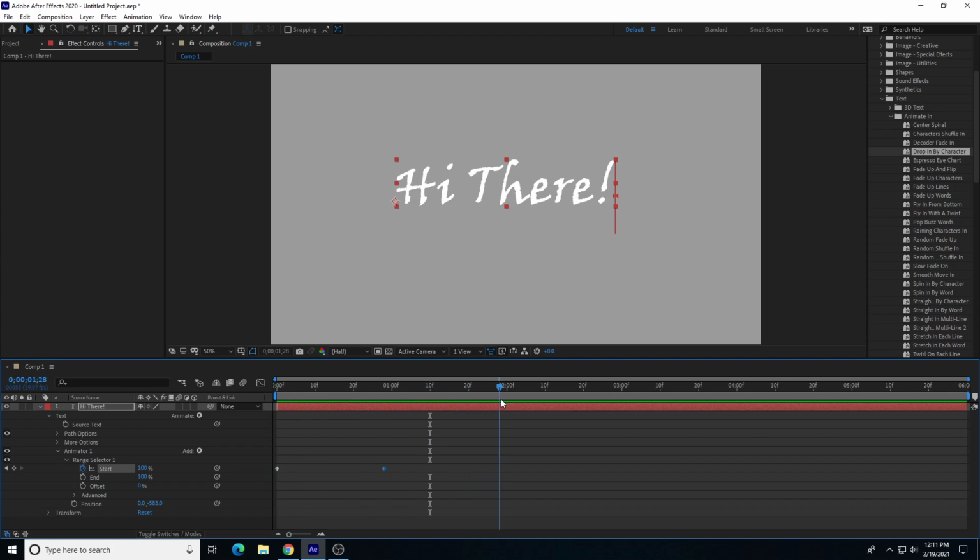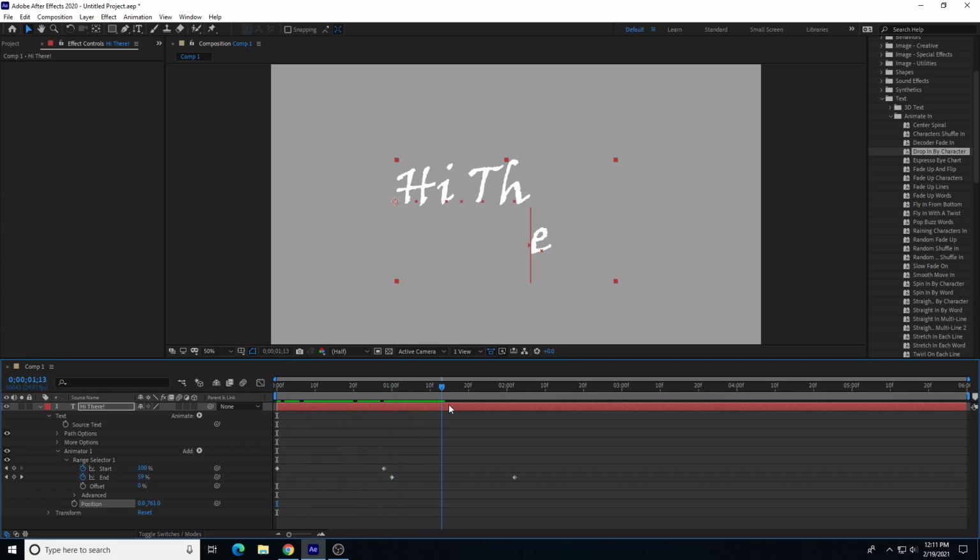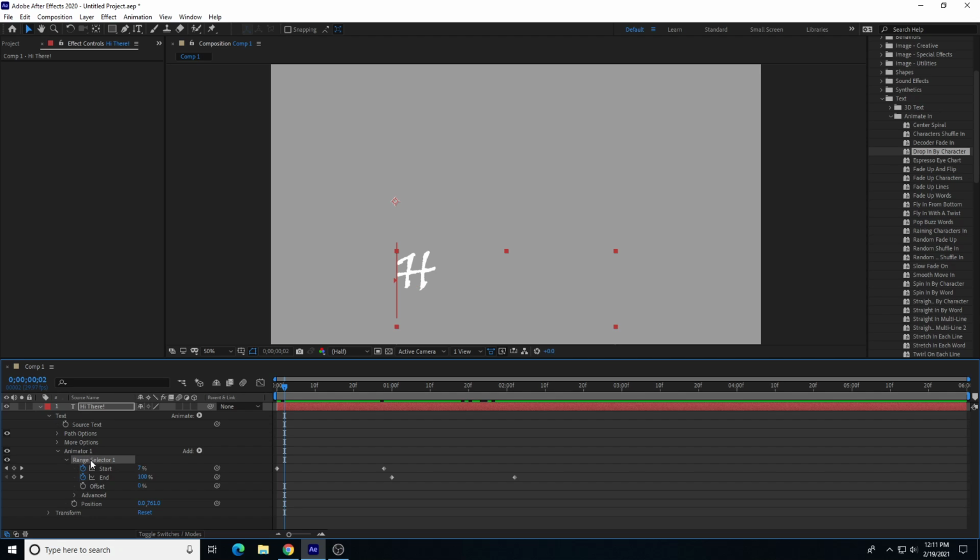And then maybe later, we're going to use the end to drop this out. Let me turn my stopwatch on, kind of go back, and then we will add a value of 100 back to the end. So basically it'll drop in from the left to begin with, and then it will leave out from the right. Just one example. We could also change the position so it's actually starting from the bottom. So this is a vertical kind of drop in. There you go. So these are some really cool procedural presets here.